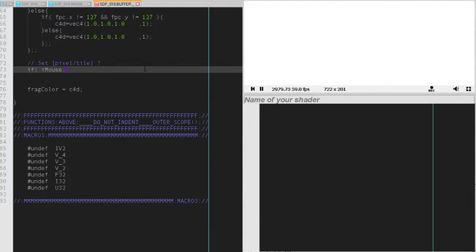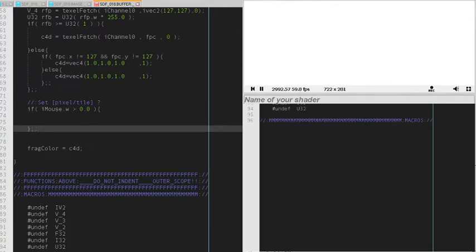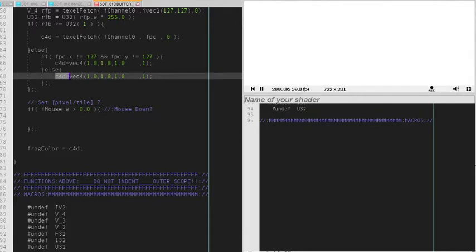So if iMouse.w is greater than 0.0, I believe that is down. In this section, if the mouse is down, we'll change this to red or something.